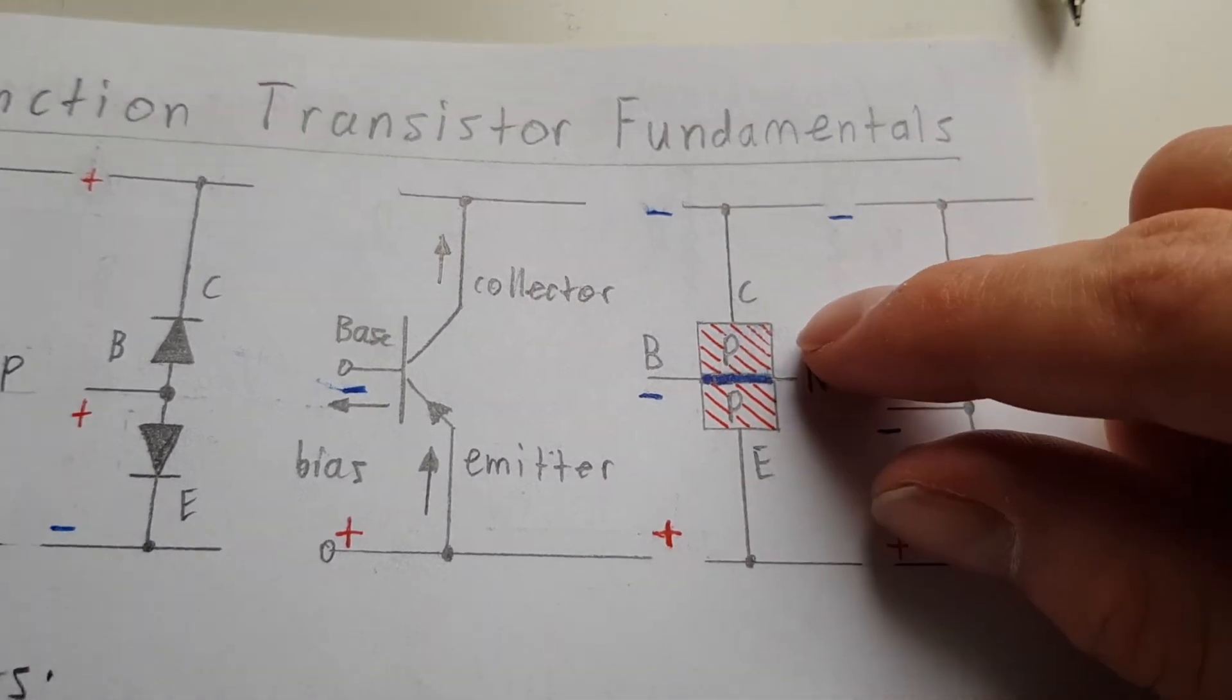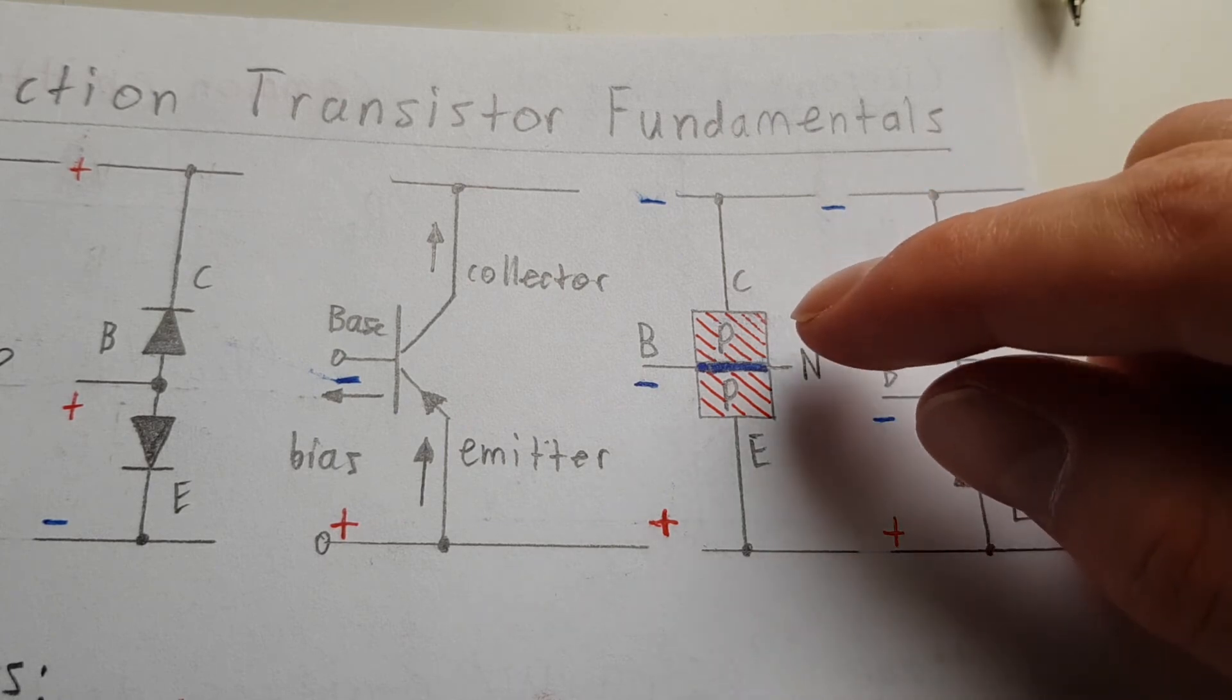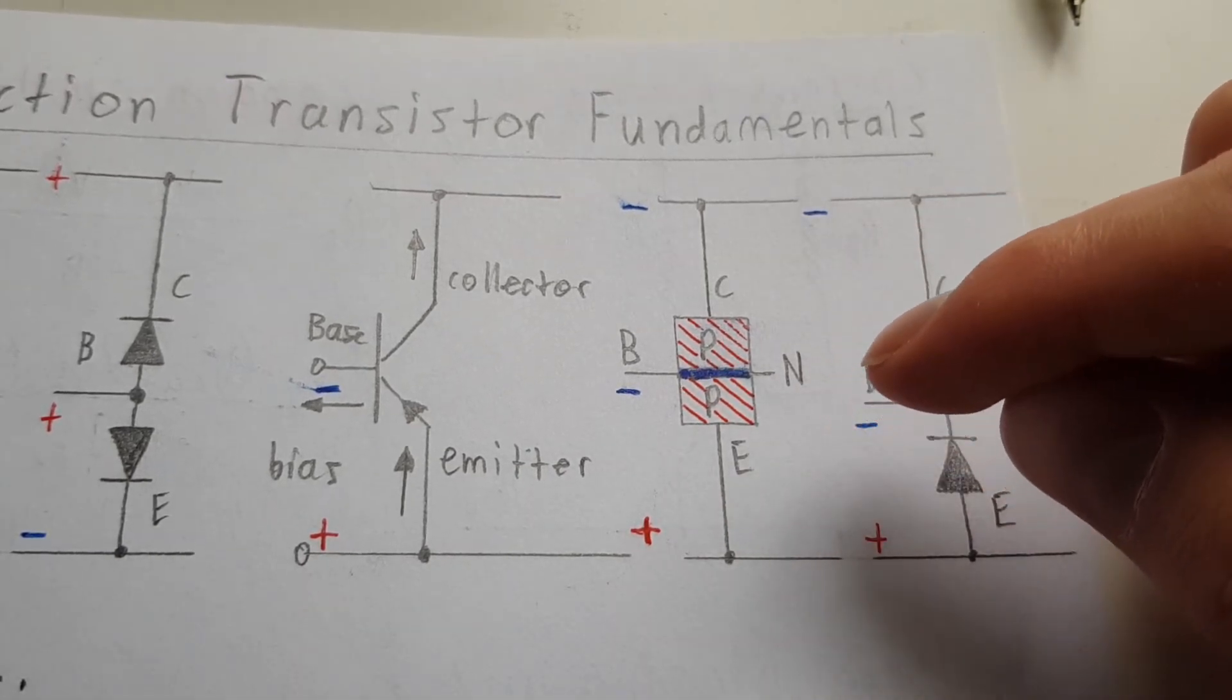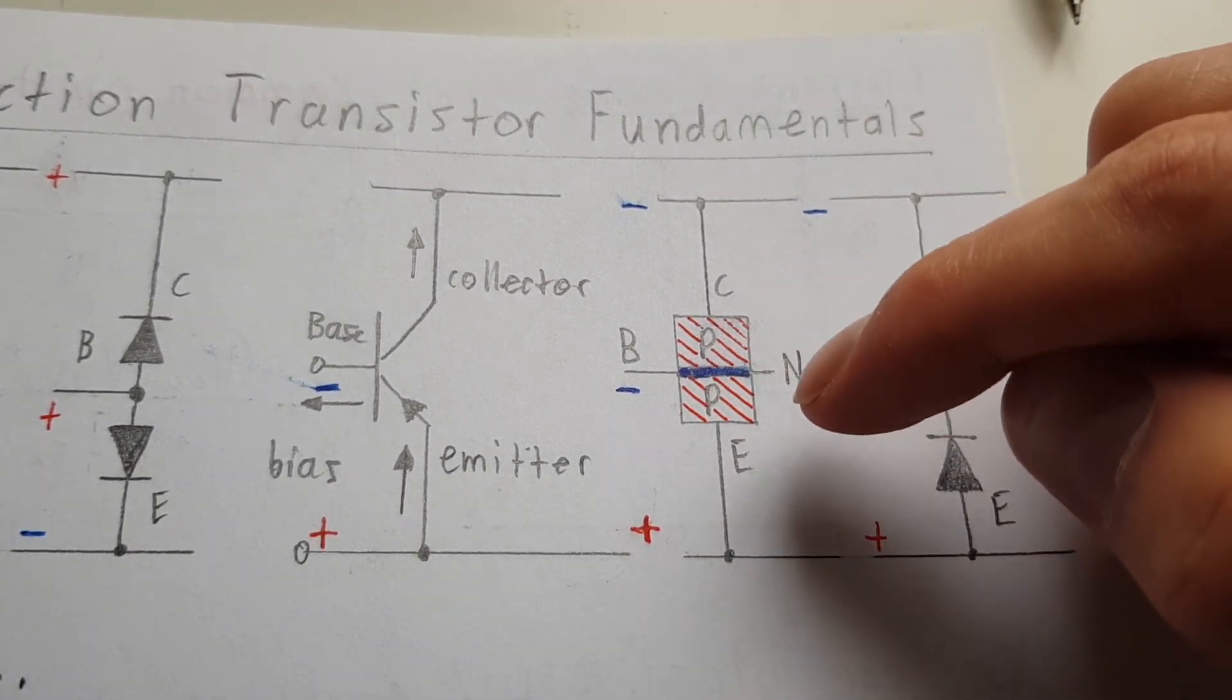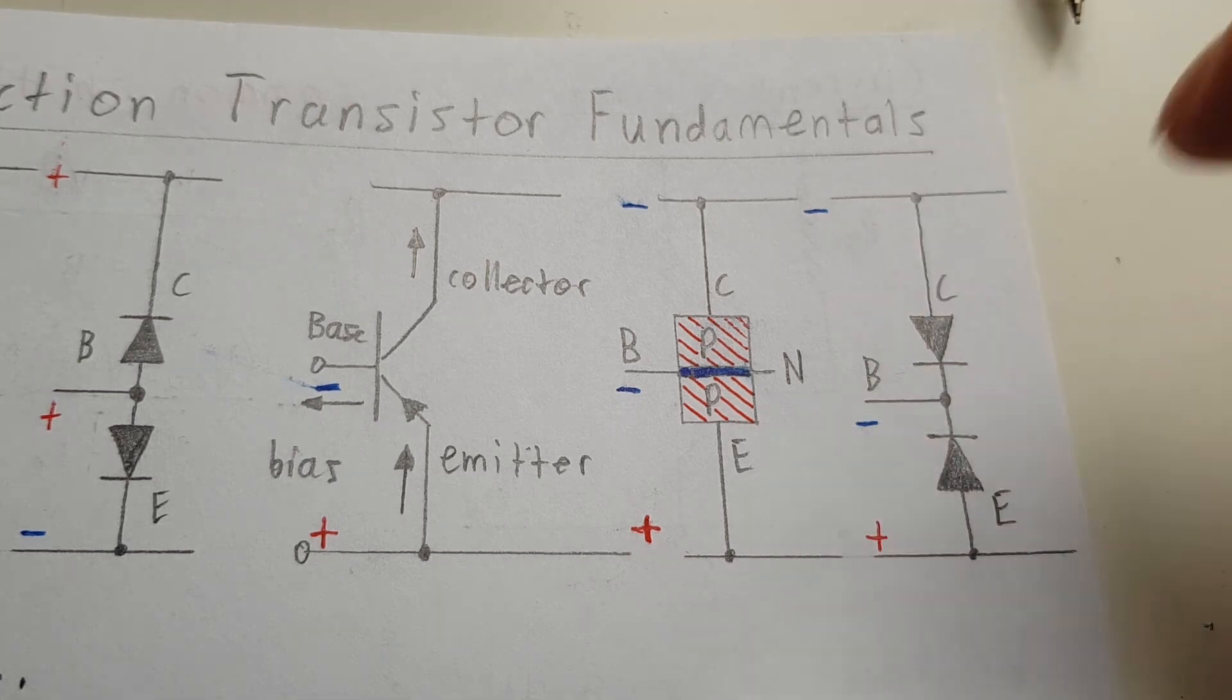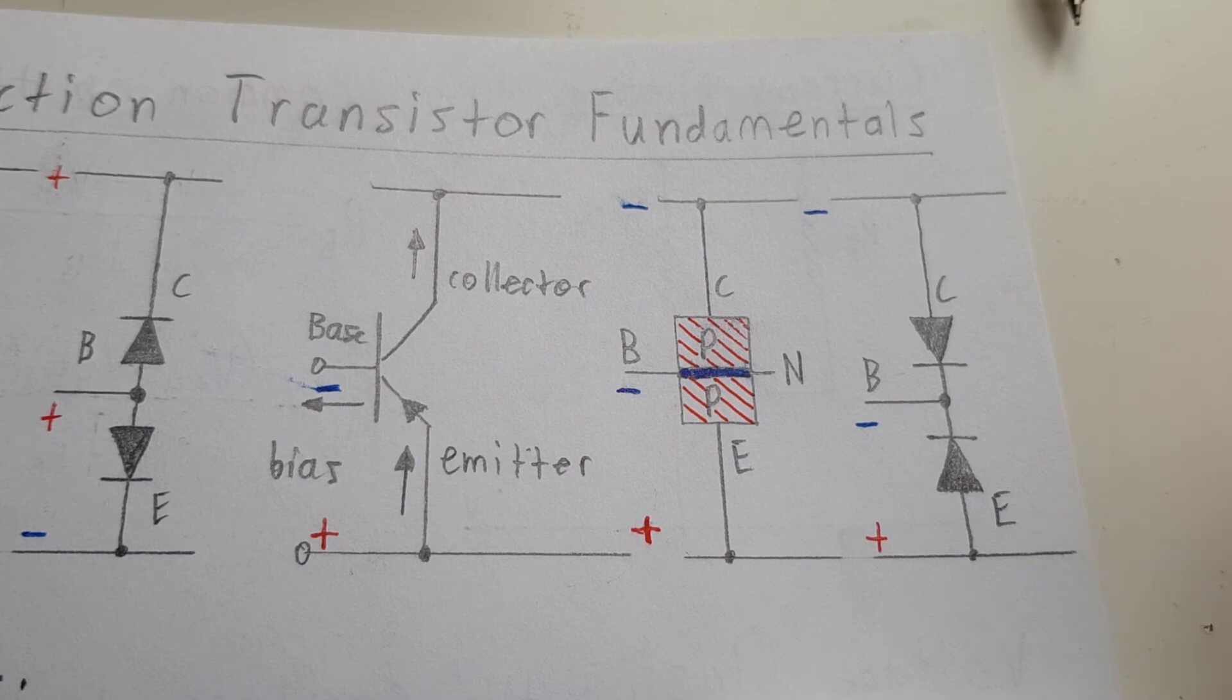Transistor leakage is nothing more than electrons, or charge carriers rather, jumping over the base, getting through the base region. So the collector and emitter are not completely isolated. And it appears, without a protection diode, it puts little punctures in this base. And those punctures will make the transistor leakier and leakier. So every time you press that button, it just makes it leakier and leakier. To the point where it has almost no beta. It's almost not even, doesn't even hardly amplify anymore, because it's so leaky.